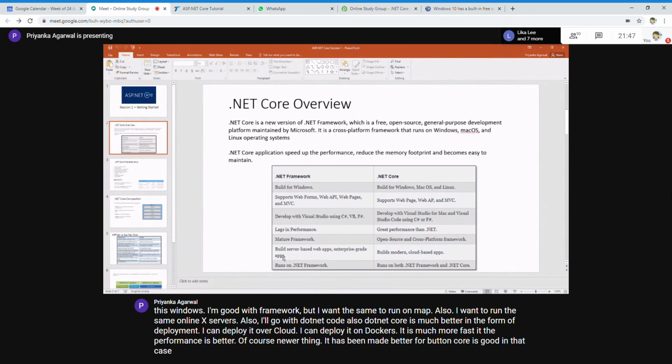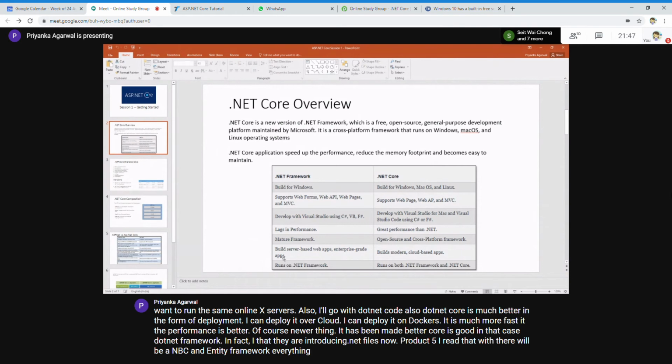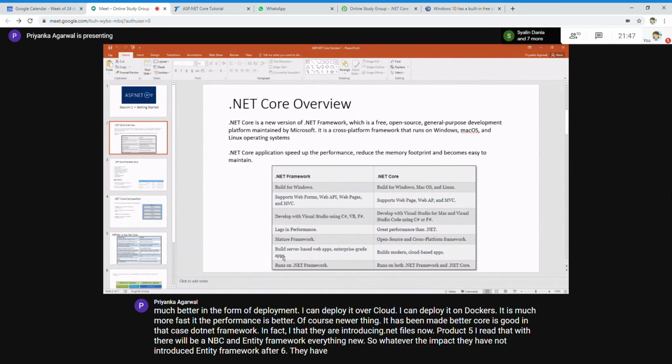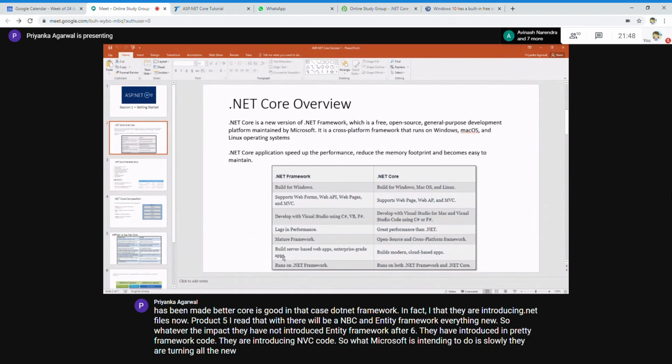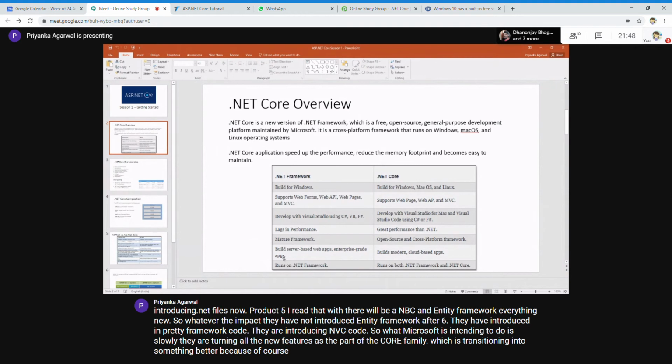In fact, they are introducing .NET 5 now. For .NET 5, I read that there will be MVC and Entity Framework, everything new. In fact, they have not introduced Entity Framework after 6. They have introduced Entity Framework Core. They are introducing MVC Core. So what Microsoft is intending to do is slowly turn all the new features into part of the Core family, which is transitioning it into something better, because of course everything nowadays is cross platform.